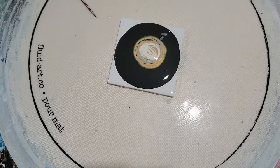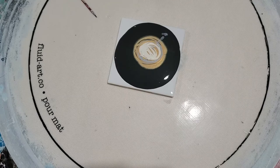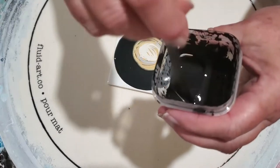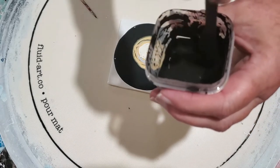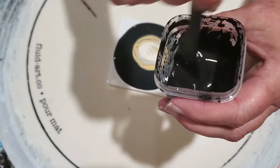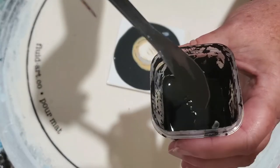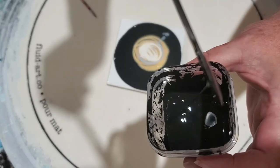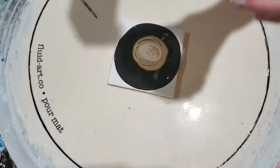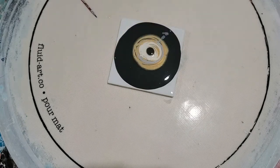I'm going to get my black cell activator and stir it up. The cell activator is Australian Flamethrower — one tablespoon — and this will last me a week or two. And one teaspoon of Amsterdam black oxide paint. You can see it just pouring off the stick and bouncing — that's how much thinner the cell activator is.